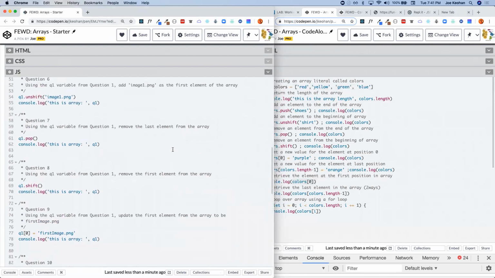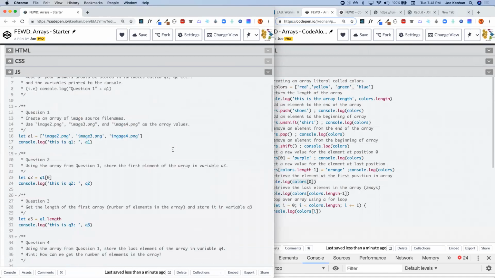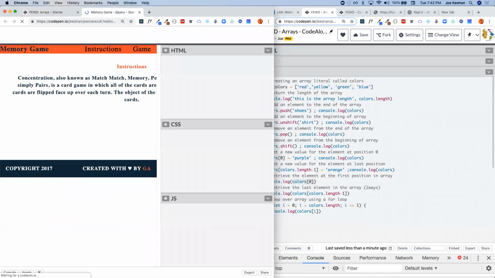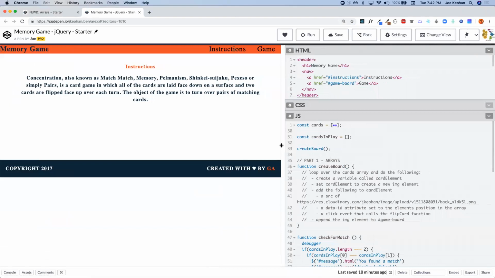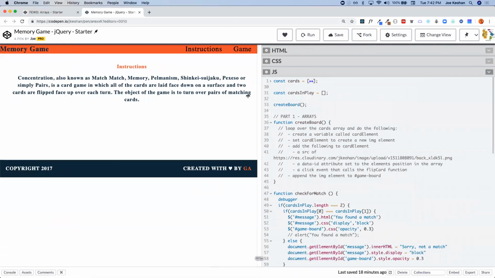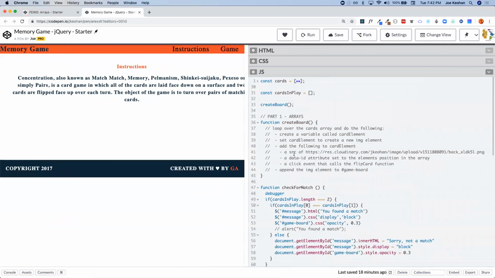Okay. So basic uses of arrays. And then I did send out, and I think some of you are working on, the bonus. I want to take a look at the bonus because I think it's cool. This is part of the pre-work for the software engineering immersive program. I wanted to see if it made sense how we could use this. So learning all those methods, you have to know the basics.